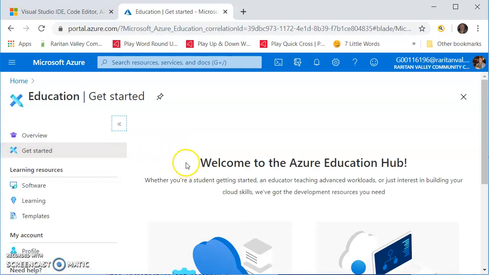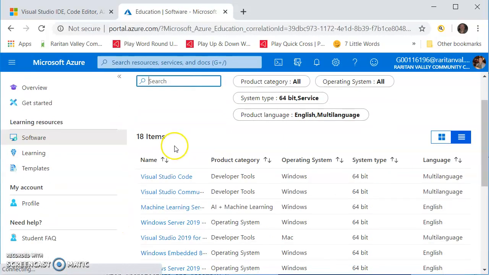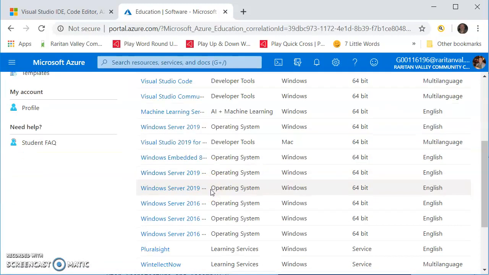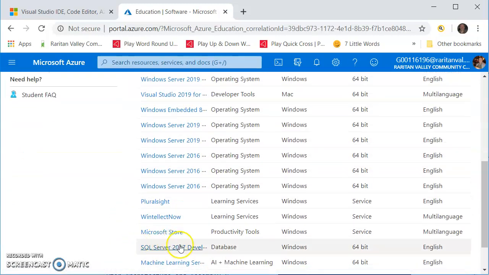Okay, so Azure is a tool for acquiring development software that Raritan Valley has set up with Microsoft. If we go under software, we see the Visual Studio Community 2019, and it can be downloaded from here as well. Part of the reason I am pointing out Azure is that there's other software here, like Windows Server and SQL Server.